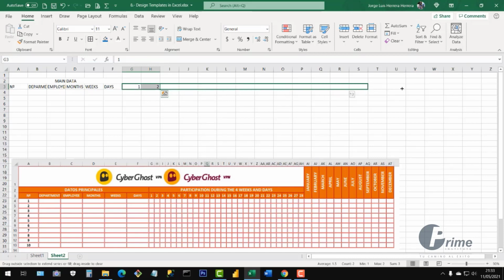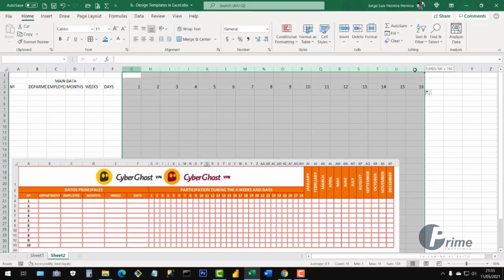Don't try to do it all. Maybe you can make a mistake. You can do it this way, and then just select from the first column when you type in the numbers until the last one, and just reduce the size, and all reduce at the same time.